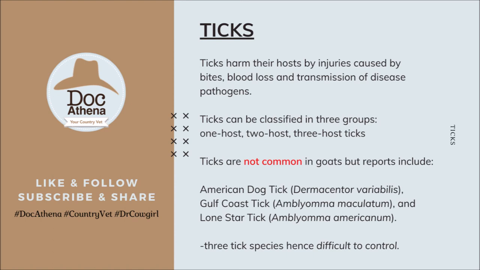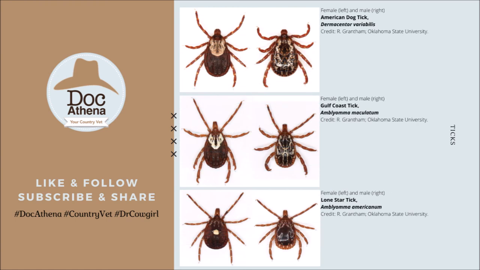Let's move to the next slide showing different tick morphologies. Unlike lice, which we previously discussed, ticks are much bigger and you don't need a microscope to determine if your animal is infested with ticks. But we still need a microscope to study the details and morphology. The American dog tick or Dermacentor variabilis: the female on the left has a large white marking covering almost 40% of the dorsal part of its body, whereas the male has scattered spots with white parts covering the lower dorsal area.